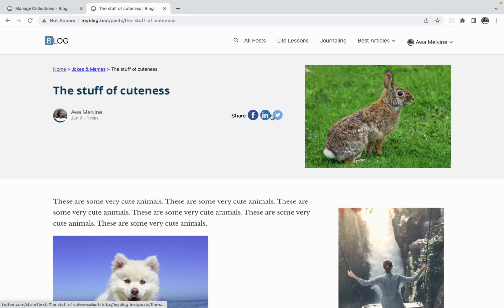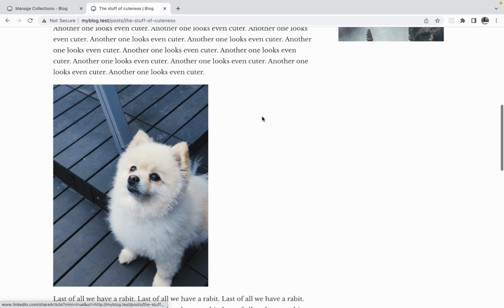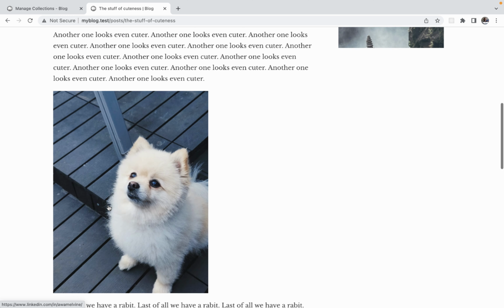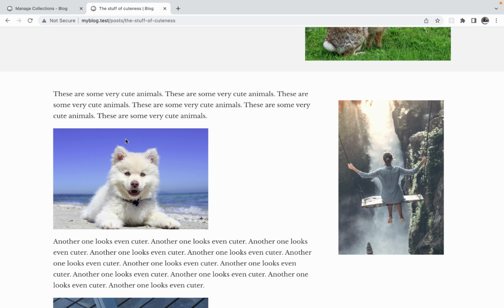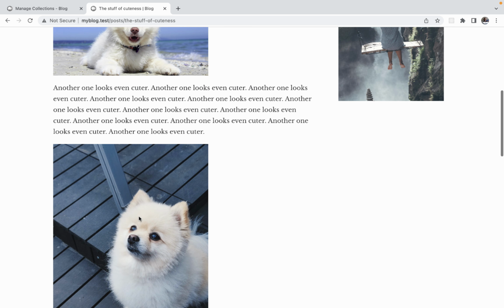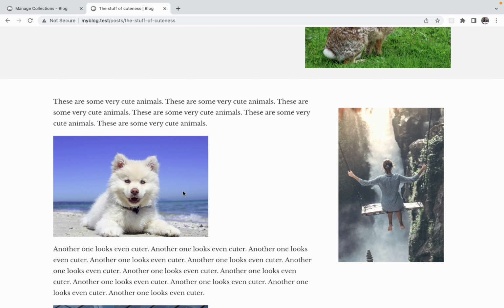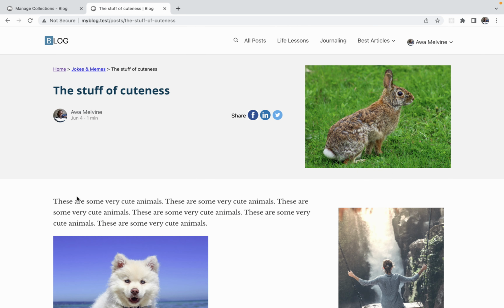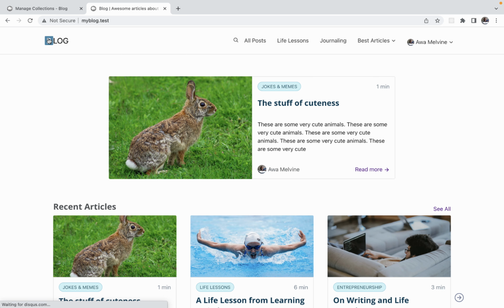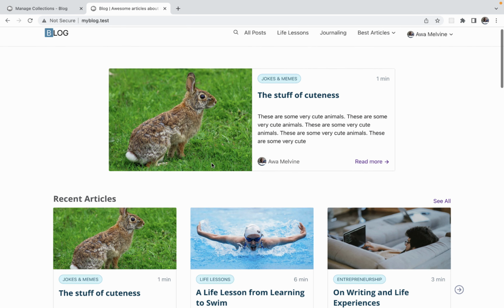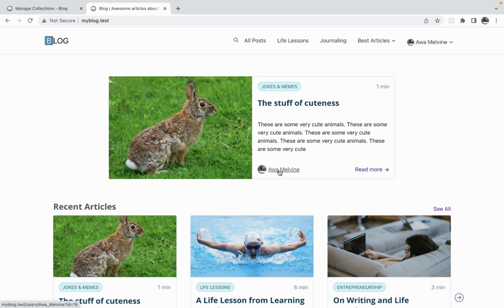You can share the article on social media platforms. And down here you see all information about the author of the article. You can follow them on their social media profiles. And I should also mention that I have implemented the ability to add a YouTube video, or rather to embed a YouTube video within an article, the same way we are doing for images, but we will get to that very soon.